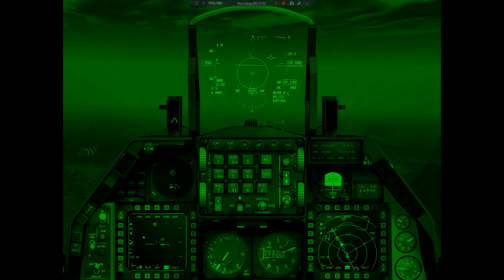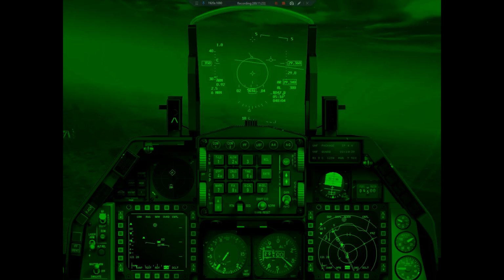Chalice 4, Shark 1-1. Request vector to threat. Shark 1, Chalice 4, nearest threat, MiG 29, bearing 275, 40 miles, 30,000.